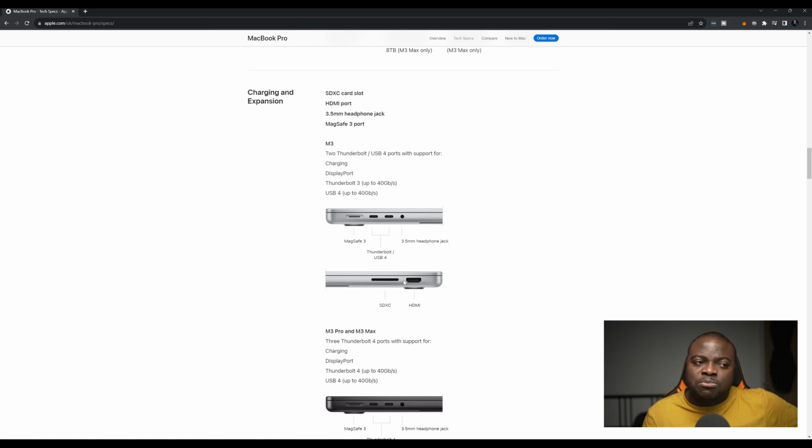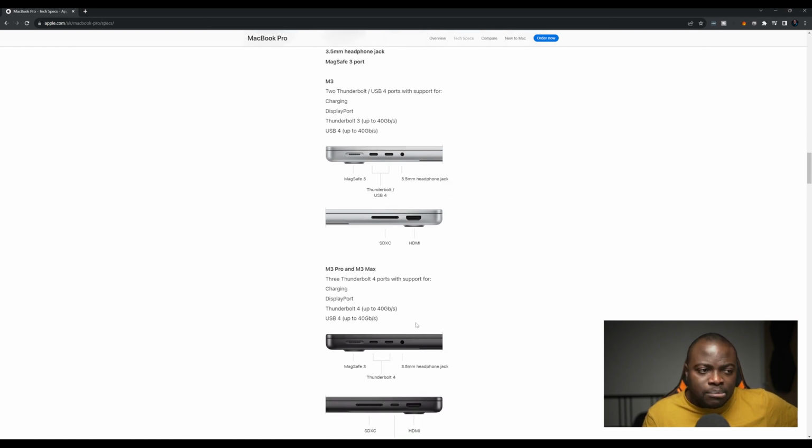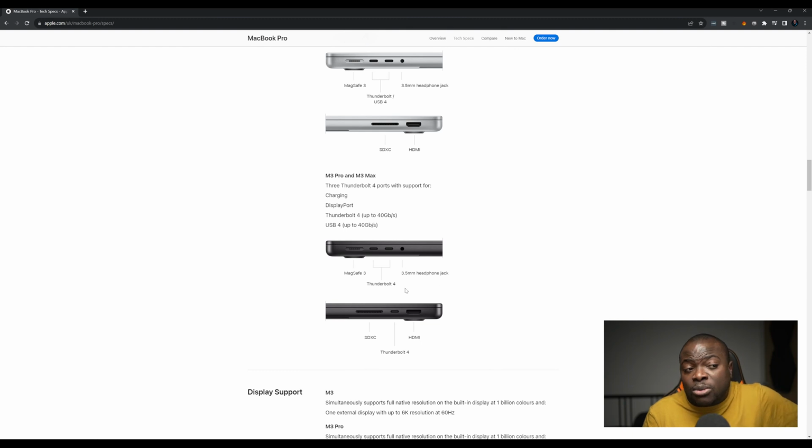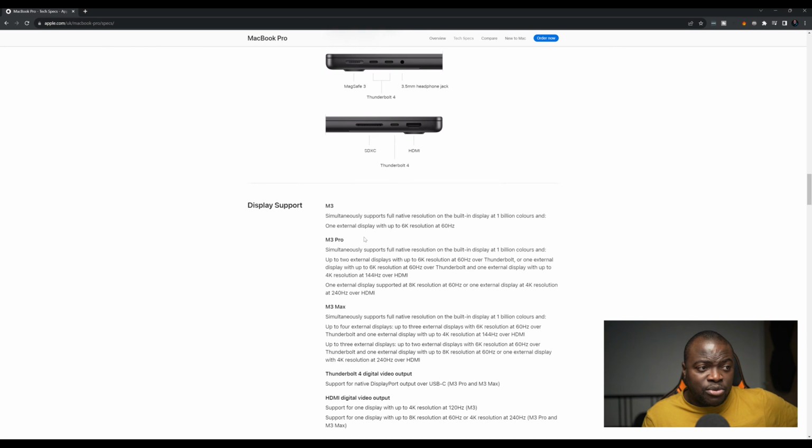There's reasons for that. There's reasons why they've not split one each on each side, and I'll give my 2 cents and explain it there. M3 Pro and M3 Max pretty much tells me these are the ones that are available in the new space black color, which I'm still not entirely convinced until I see it in person. But it's good to see a return to black, back to black, as they call it. Cool. 3 Thunderbolt 4 ports with support for charging, DisplayPort, Thunderbolt 4 with up to 40 gigabits per second, which you're going to theoretically get much more of it. And it's still built around the USB 4 up to 40 gigabits protocol that's there.